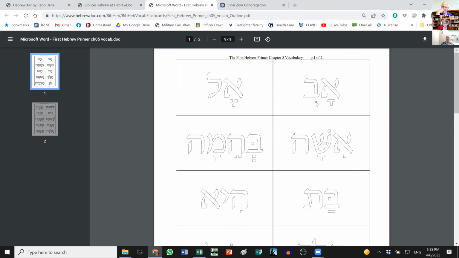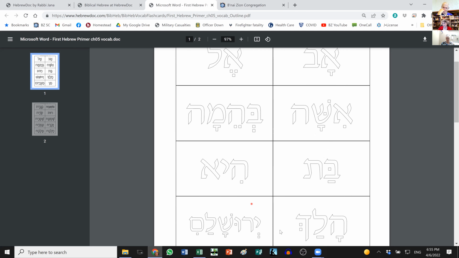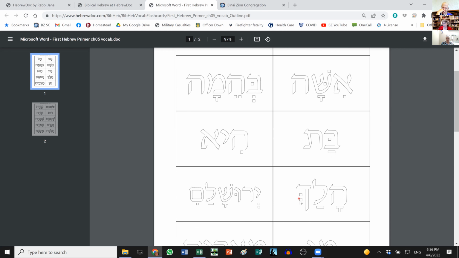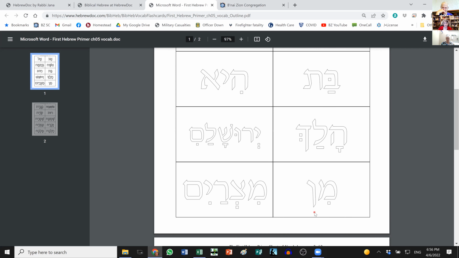We learned of. Don't ask me why we didn't learn mother. I have no idea why they didn't do that. We have el, which is to or toward. Isha is woman. Behema is a cow, cattle, animal. Bat is daughter. He is she. We have a new verb, halach. We have Yerushalayim, which is a city name. We have min, which means from, it's a preposition. So we have 2 prepositions now.